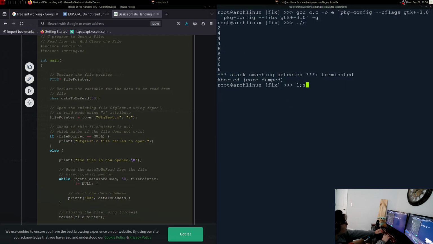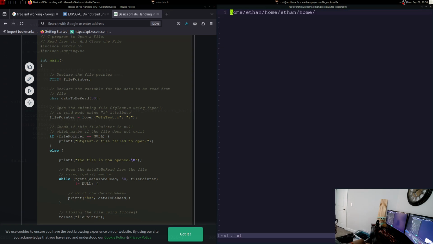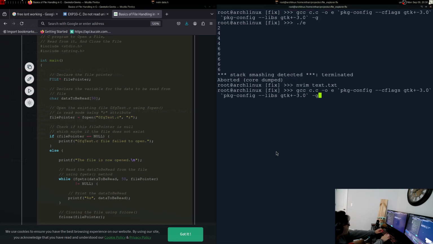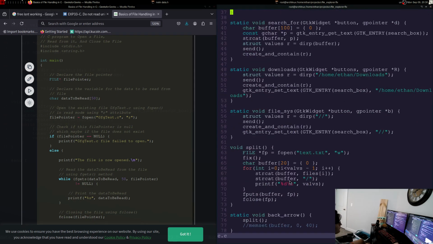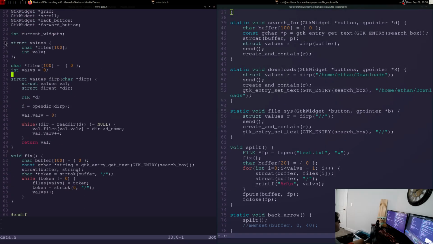That is the problem. Oh my gosh, it is the problem. That's the problem. Is valves. Oh my gosh, I was right. But valves should be set to 0. Valves should be set to 0.